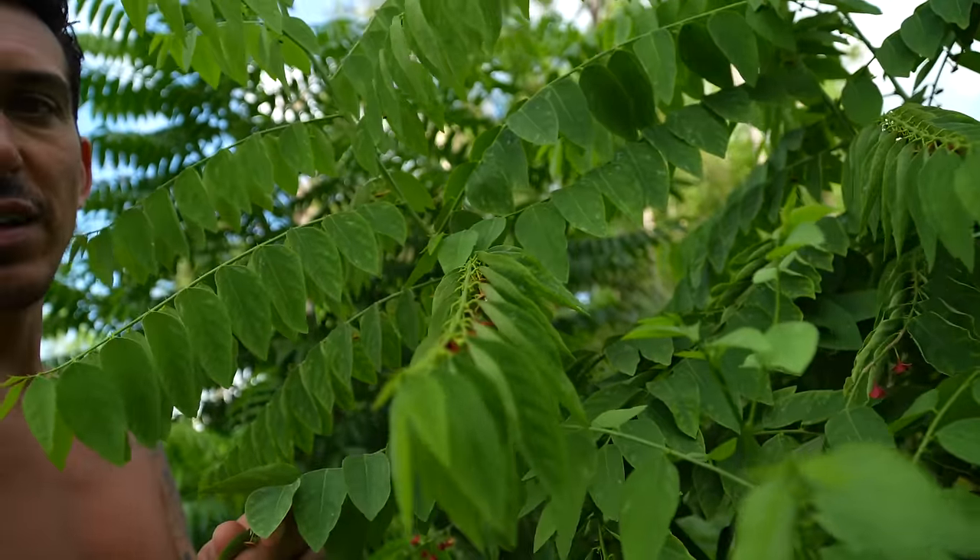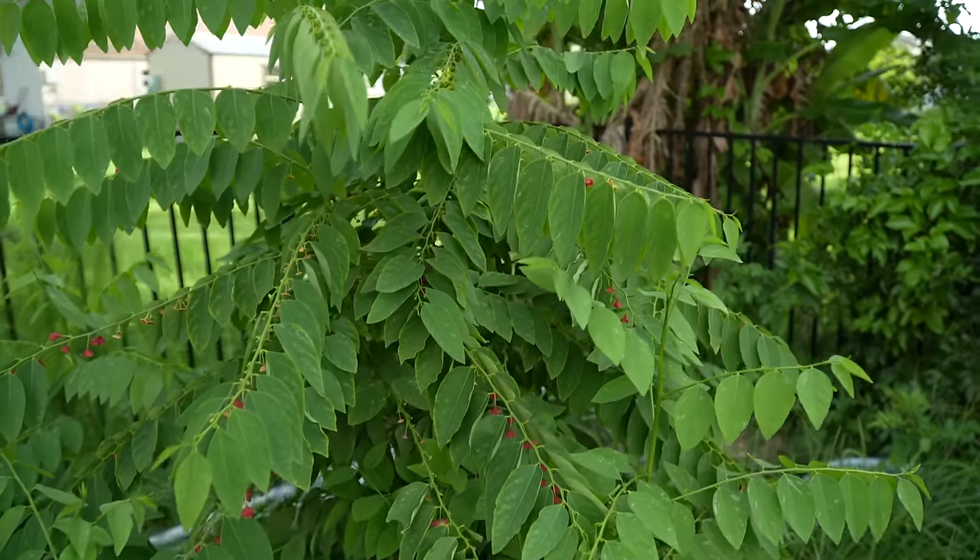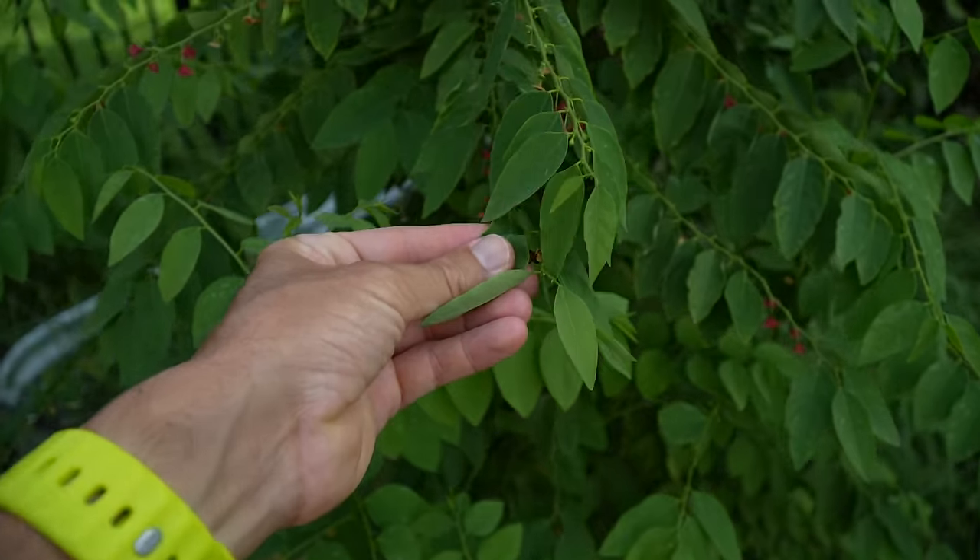Stepping outside to the garden, which looks terrible right now. It's super overgrown and actually full of sweet potatoes, which is weird because we didn't plant any more — they must be from last year. But what I am after is this katook. This is the best-tasting and probably the healthiest green. It's so nutty and good. This plant is massive — it's taller than me now. So good for you: tons of iron, tons of protein. Look it up. I bought this on either eBay or Facebook Marketplace, someplace random.